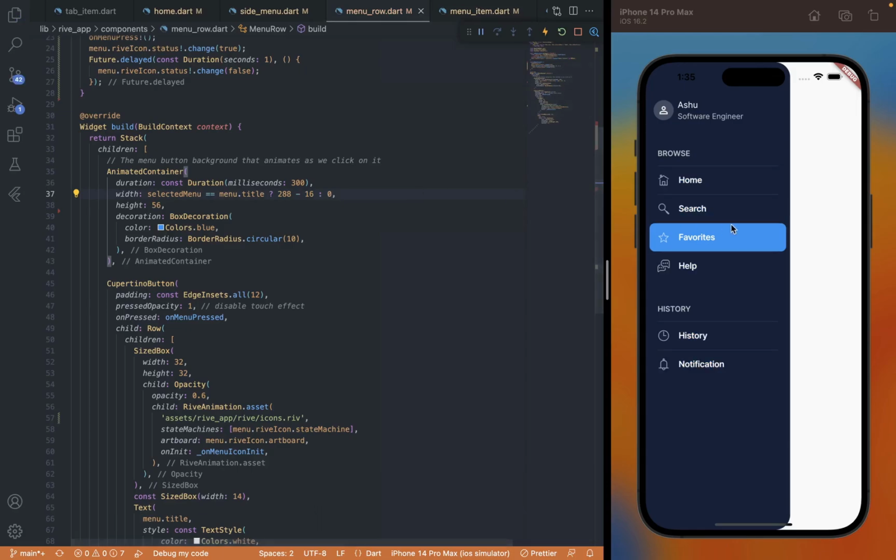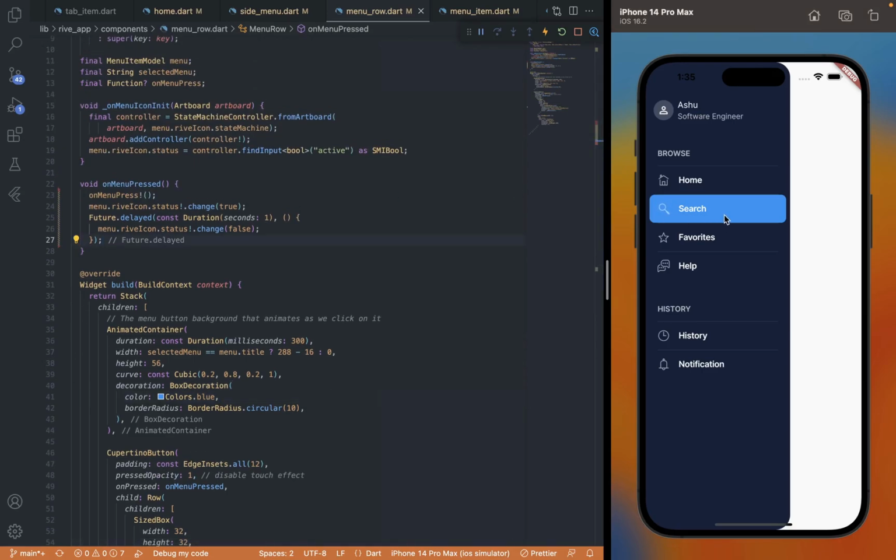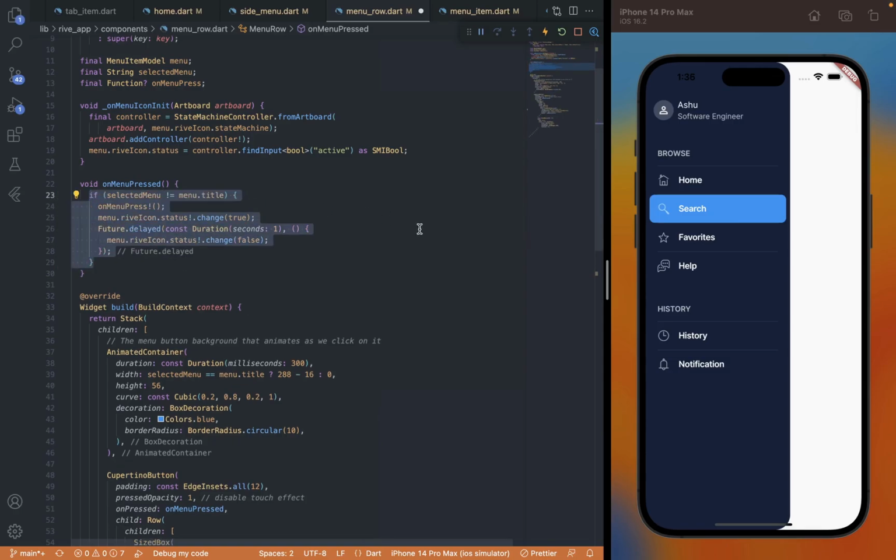As you can see, current active button is favorites. And as we're using animated widget, any change in property, which in this case is width, is automatically going to be animated. Now you can of course tweak with the animation. Like here, it feels a bit slow. So we can use the curve property and provide some of our own custom Bezier configuration to change the feel. So now it feels much better and faster. Finally, as you can also see, it's triggering the button animation for already selected button. So we can avoid that by adding a condition that the button title shouldn't be equal to the current selection, and that will fix it.